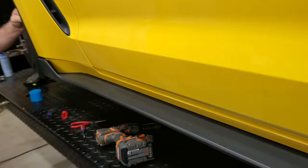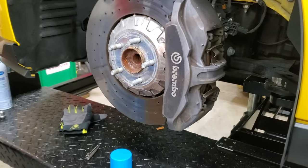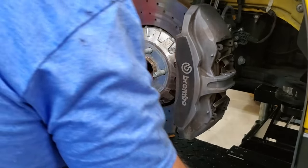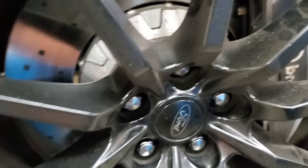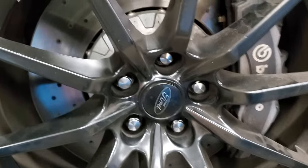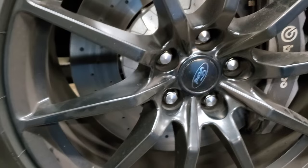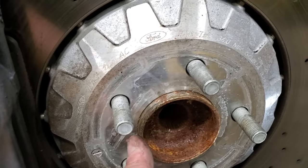You can see it's very subtle — if you've ever seen the new Corvette, they have a little bit from the factory the same way. With that said, we're going to put the wheel back on. I'm going to go over torque specs and using torque sticks. The important part is to get the first lug nut in and snug it up so you're on the hub square. If you don't get it on the hub square it creates vibration and difficulty getting the wheel back off.